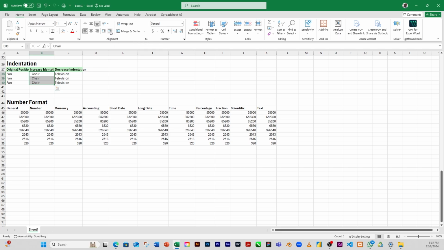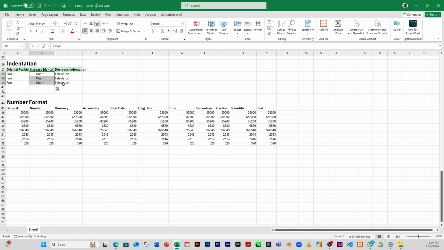When I click, you see that the left margin is increased. The more I click, the more it increases. I can continue with that until it gets to the right and even beyond. So when I want to decrease, I can also do the same. The more I click, the more it reduces the left margin.